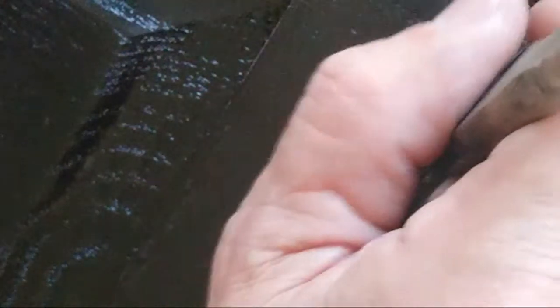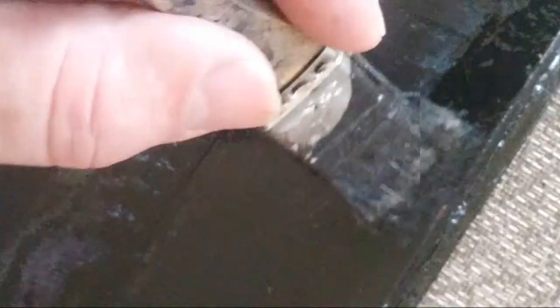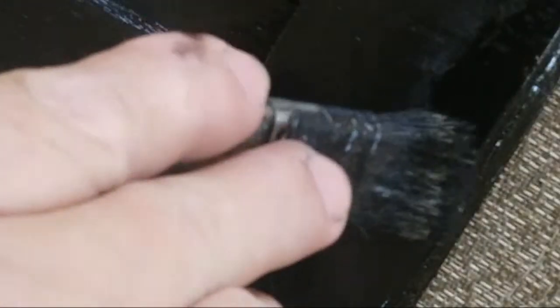I used a little bit more on here, but see, now I'm at risk of it running over this edge. All right, that's why I didn't do that before. Dry brushing is your friend in a situation like this. Otherwise, you've got to be ultra careful. And I almost have too much on it now. All right, now we need to spread that around, and be careful about it.